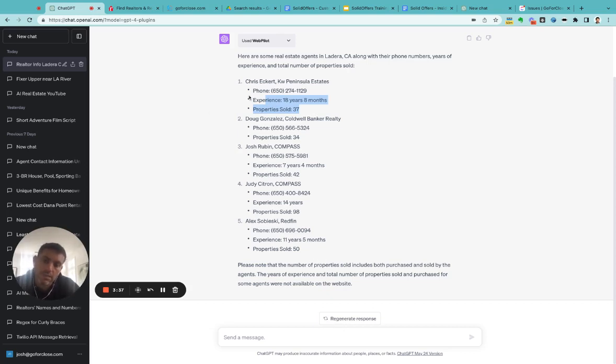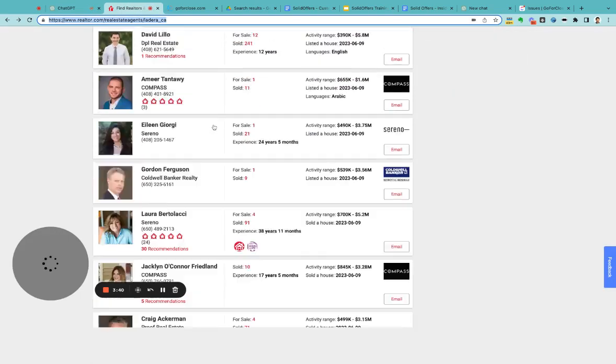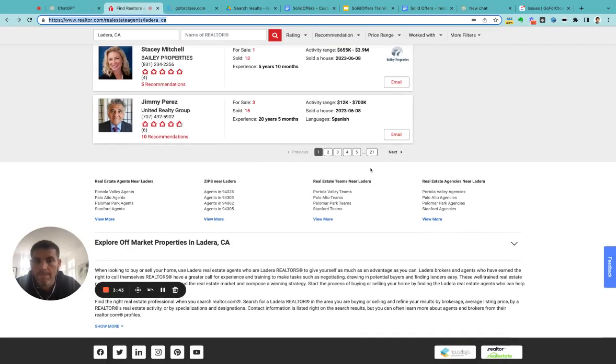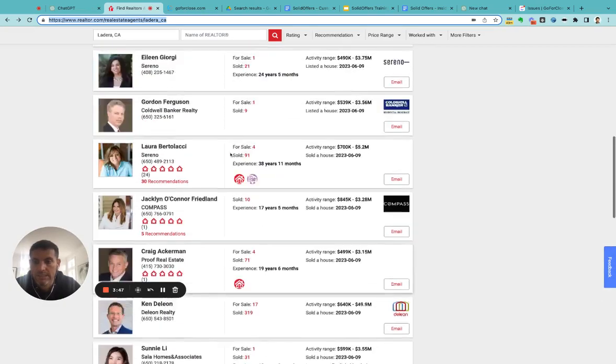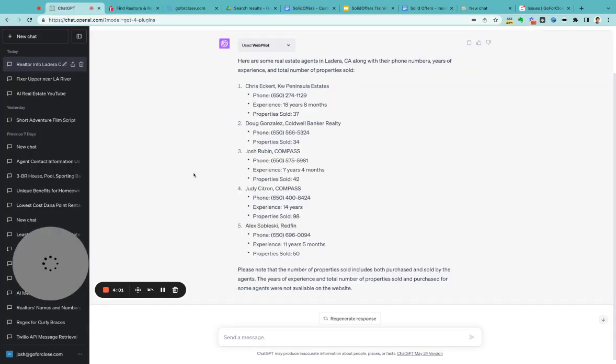For this example, this might work if you just wanted to say pull everybody that's visible, but I know that it's not going to be able to click through and do next. So we're going to need to go a little bit deeper, and I'm going to show you a different software to do that. It's called browse.ai. So I'll show that in the next video. But for now, let's just continue using ChatGPT for this example.